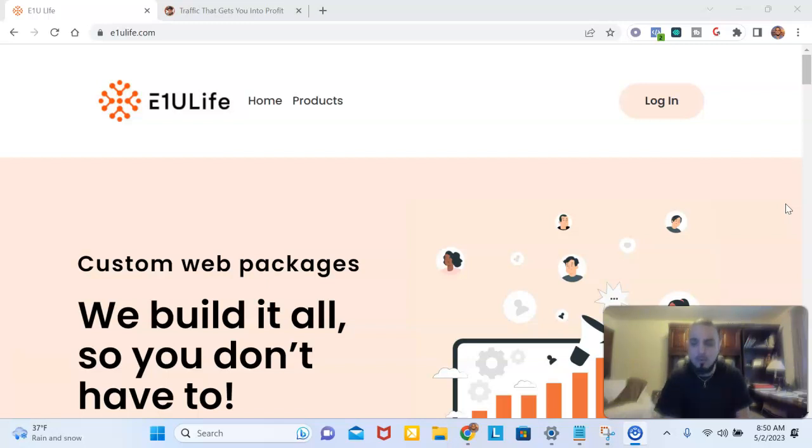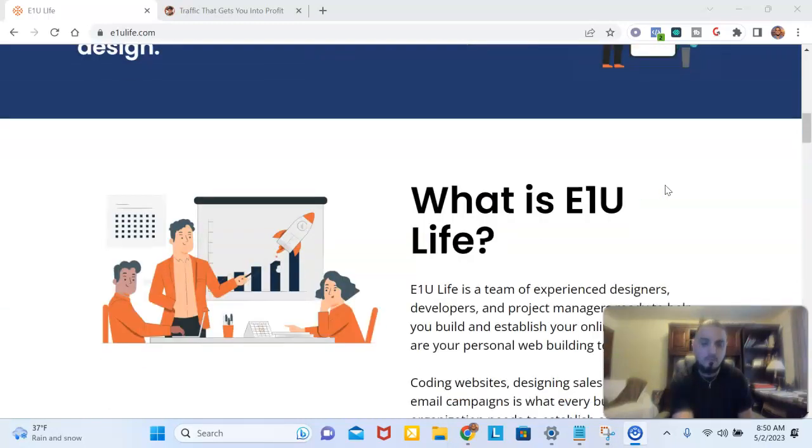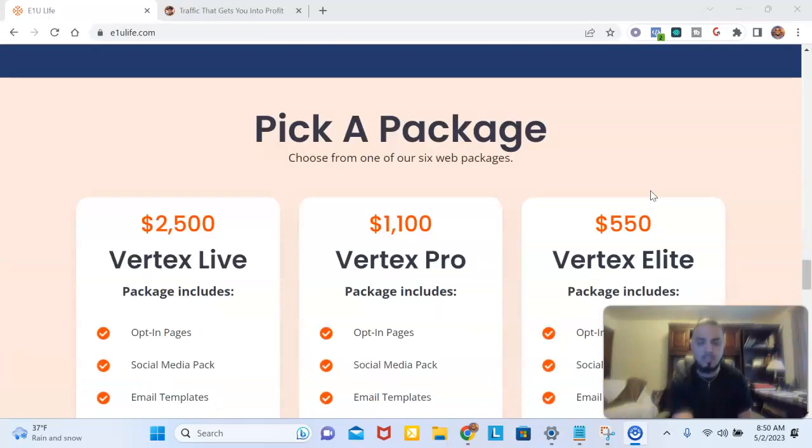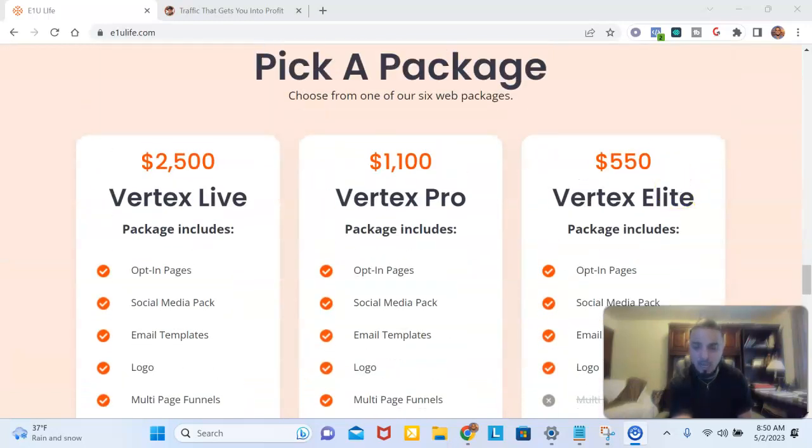So it's very, very important to actually have that set up and know how to position your offers to get people to go all in with you. Because the only way somebody's going to go all in with you and spend $2,500 is if they actually connect with you. They know, like, and trust you, and you have something that nobody else has in this company, in this opportunity. So I would highly suggest getting your own bonuses, getting something that you could offer people that you talk to, people that you create content for, and they see your videos. I highly suggest getting bonuses and things like that, that you have.